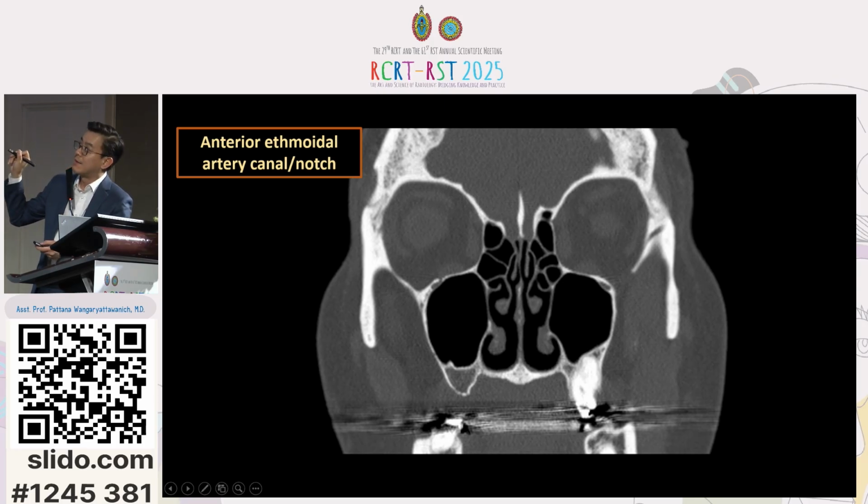Because sometimes they try to get above the anterior ethmoidal notch in a patient who has this anatomical variation, and then they dissect that artery. The anterior ethmoidal artery can get retracted after dissection and then go back into the orbit, and it will cause an intraorbital hematoma after endoscopic sinus surgery. So this is a very important anatomic variation, and we always check this in our CT sinus, especially for CT sinus done for preoperative planning.